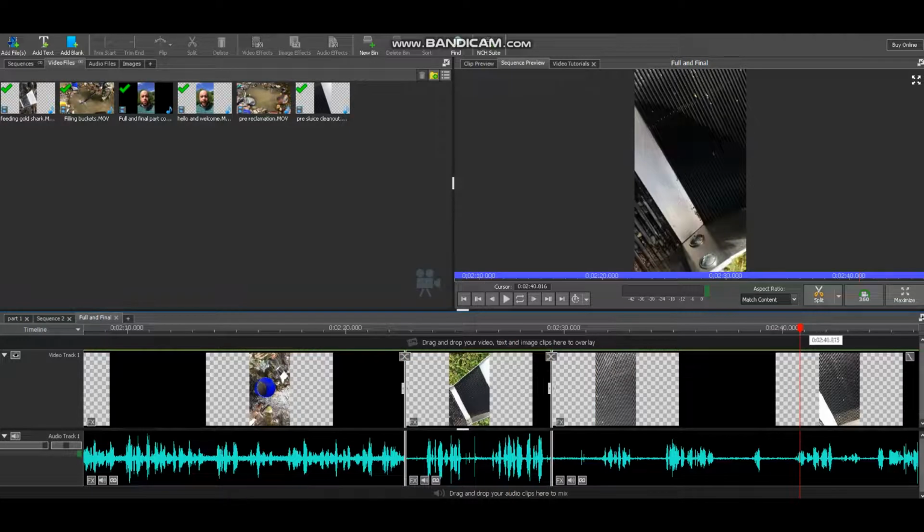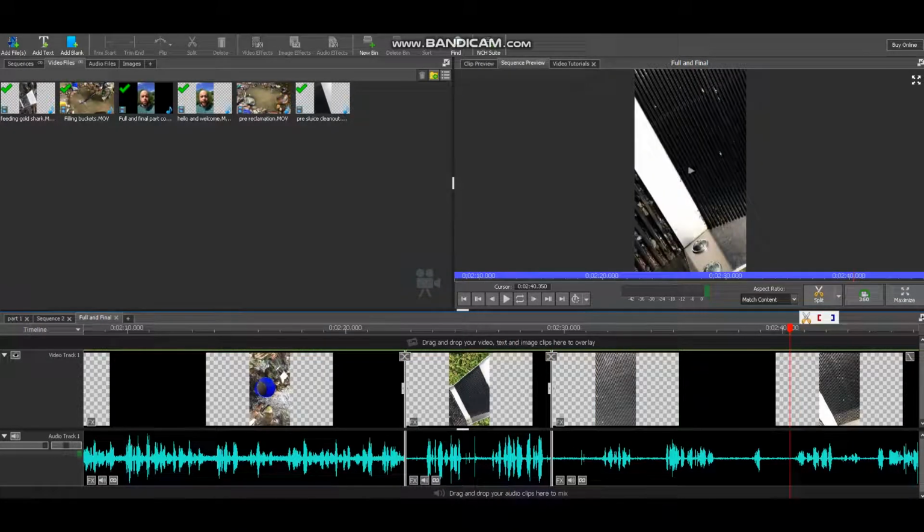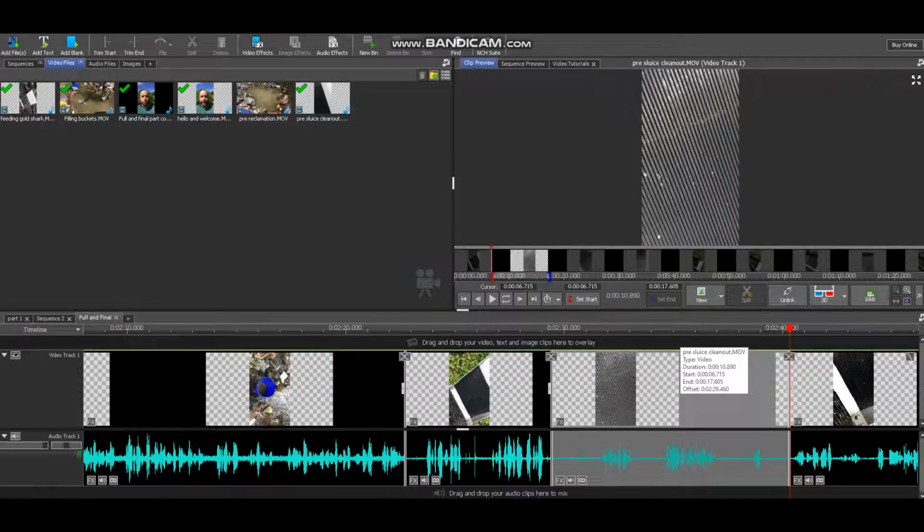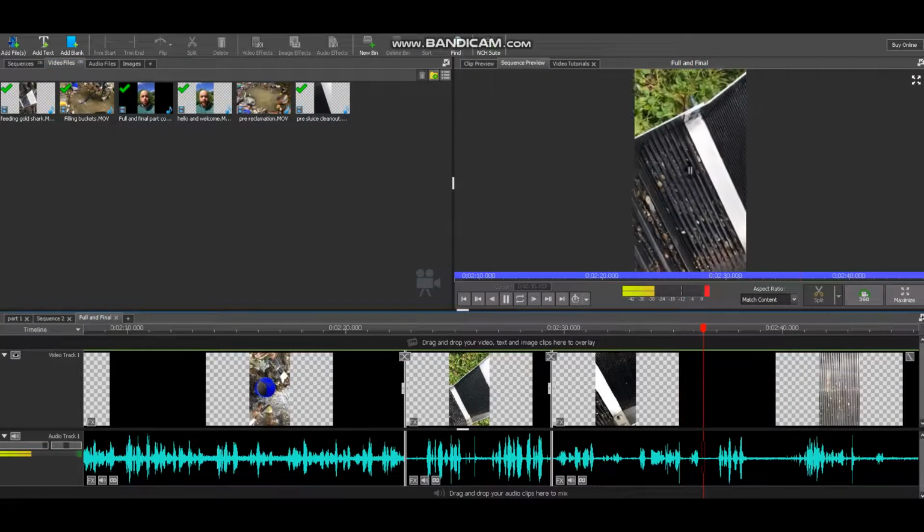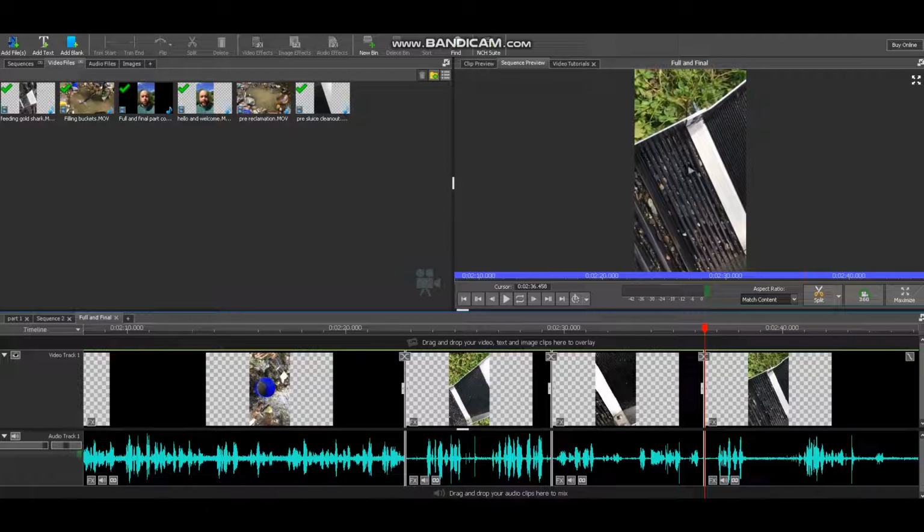I'm going to take it from here because we're just at the end of the riffle there, and I can actually see the gold nice and neat, and then I make reference to where the gold is. Once I've done the split, I say, right, this is the end of the scene I want, and then I pick another one. All I do is click on it and press delete on the keyboard. Okay, perfect. So I'm making reference to the garnets down there, and that's fine.